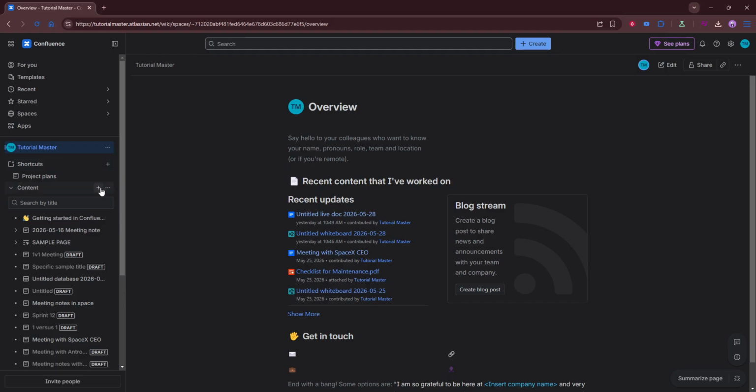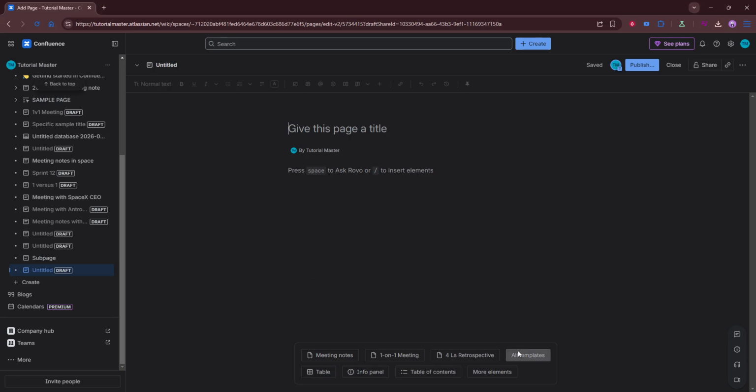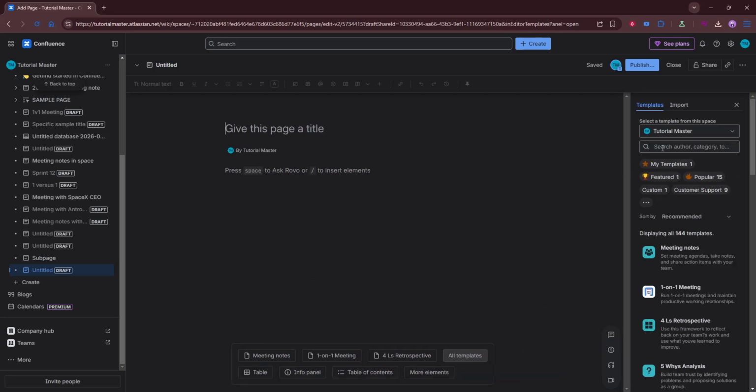Next, create a new page dedicated to the runbook. Give it a clear, consistent title that includes the system or service name and, if relevant, the environment. Add a brief summary at the top so anyone landing on the page immediately understands the scope. Consistent naming and summaries make the runbook easier to discover during high-pressure moments.